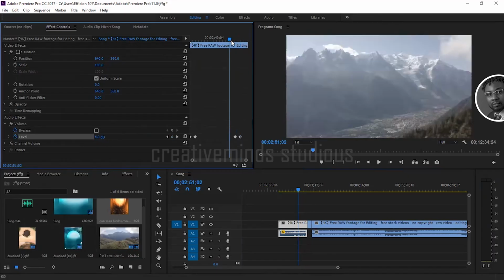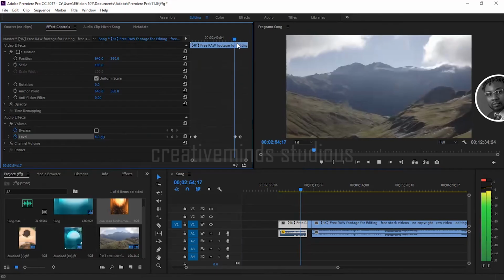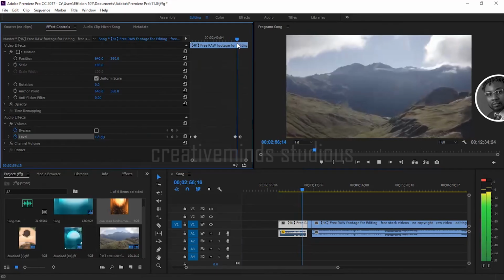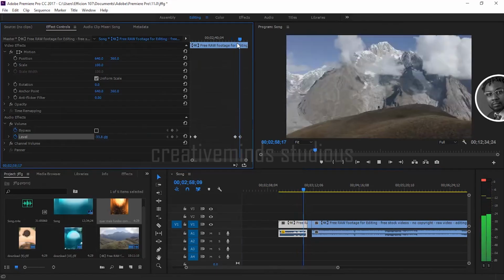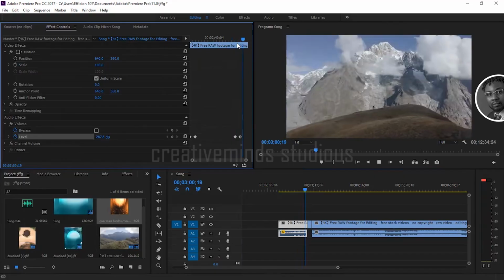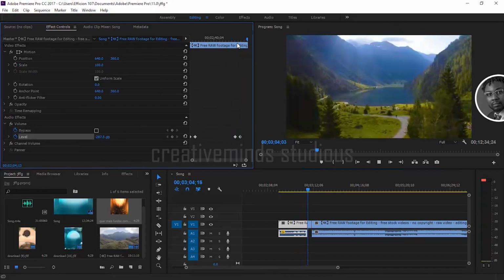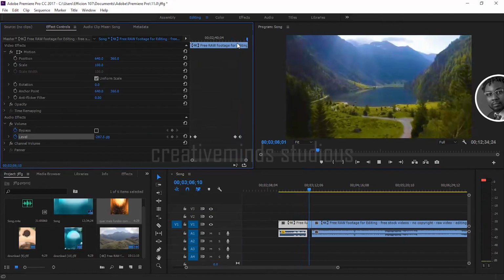Yeah, then your audio fades out till you hear nothing anymore. So that's beautiful. That is also how to adjust your audio.